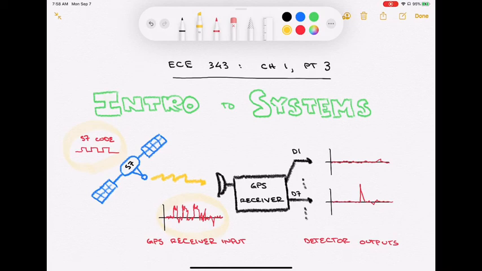Within the GPS receiver itself, this thing that we call a system, it takes that input, processes it to generate some outputs. In this particular system, I've shown multiple outputs. I've shown one, that's the output of detector 1. The whole job of detector 1 is to say, is satellite 1 out there? I went all the way through and looked at then the output of detector 7. Detector 7's basic job is satellite 7 out there? In this particular case, we know that satellite 7 is out there. The GPS receiver did its job. It did detect it by showing a spike in the output. So what's a system? A system is something that operates on an input signal to generate an output.